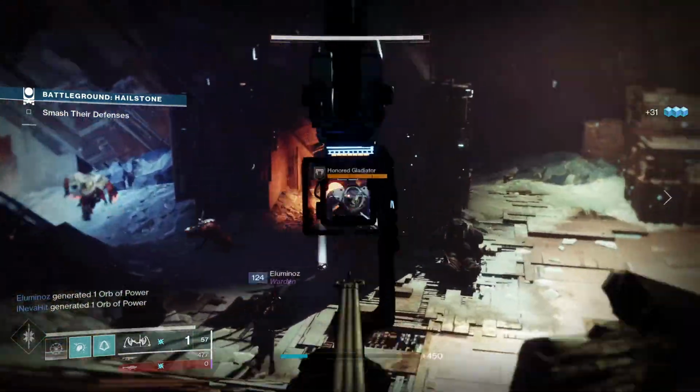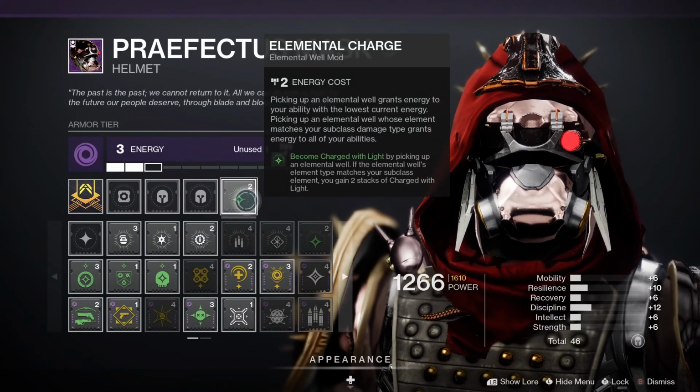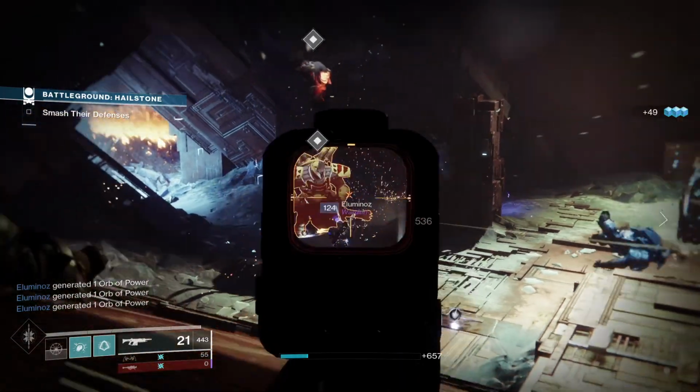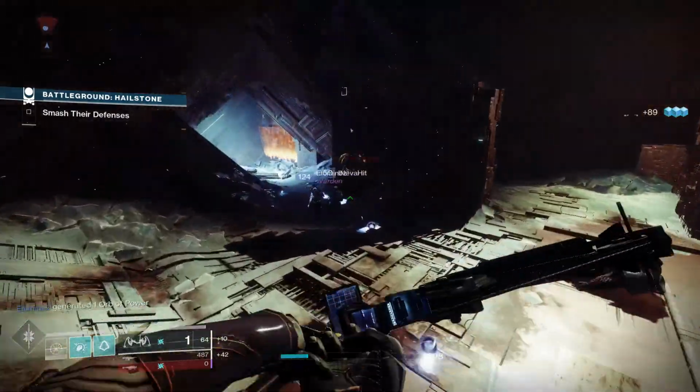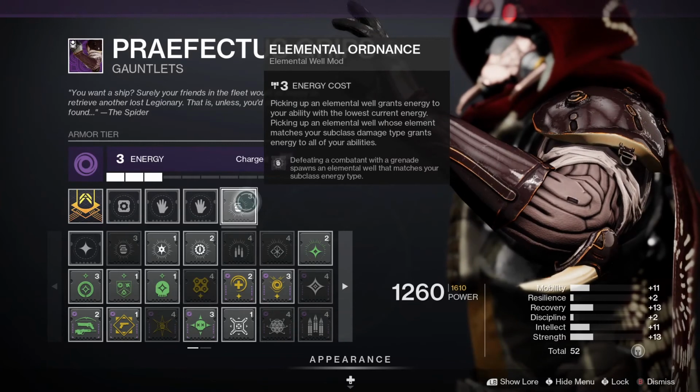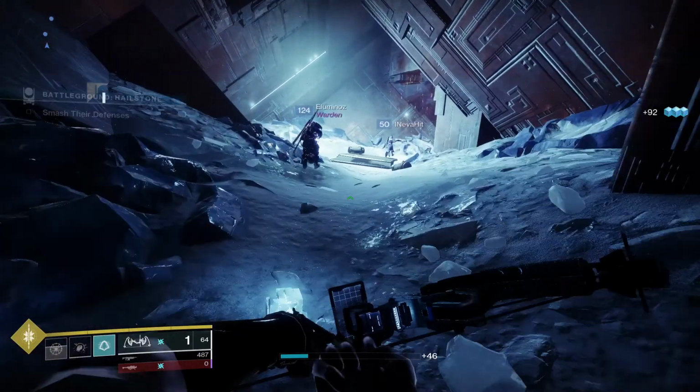So first of all, I'm using Elemental Charge. So you become Charged with Light by picking up an Elemental Well, and if the Elemental Well's element type matches your subclass, then you gain 2 stacks of Charge with Light. Next up, I'm using Elemental Ordnance. So defeating a combatant with a grenade spawns an Elemental Well that matches your subclass energy type.